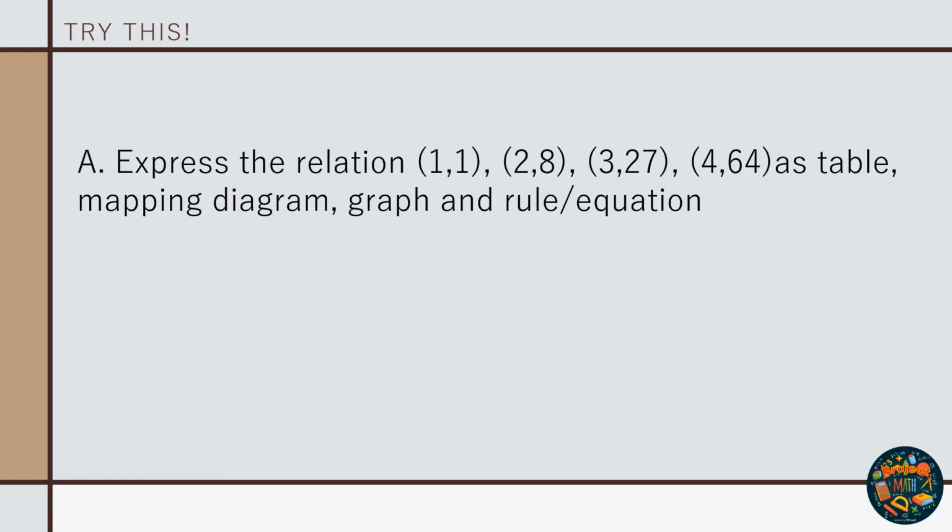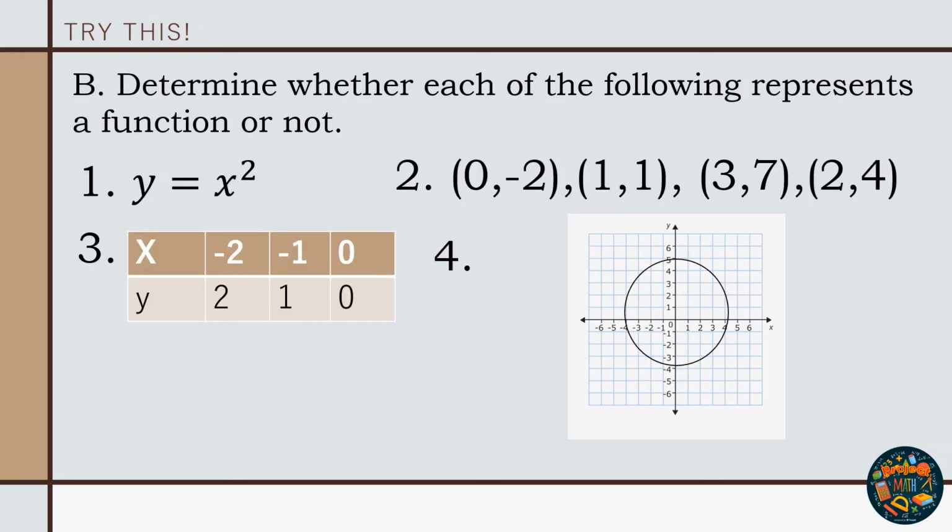And now, it's your turn. You have to try this activity on your paper or notebook. You just have to express the given relation as table, mapping diagram, graph, and equation or rule. And on the second part, determine whether each of the following represents a function or not a function.